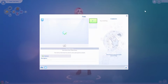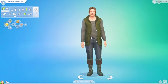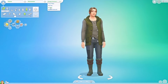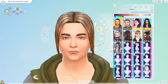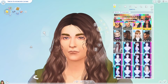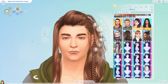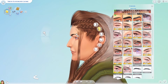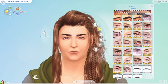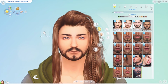So now we get to move on to our last sage, and this is the Sage of Practical Magic, Sir Simeon Silversweater. And I just had to double check that because I felt like I said the name wrong, but nope, that is his name. That is his given last name. Now Simeon, he's a practical guy. He's just a normal dude. And it's really just to the point that I had no idea this guy was a spellcaster, let alone a sage, until I looked it up, because not to rag on him too much, but he's a little plain.